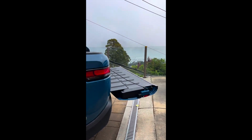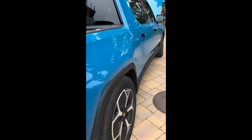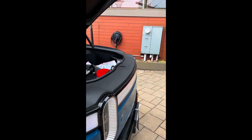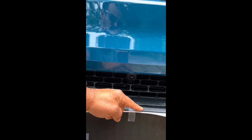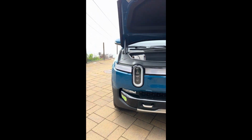So in terms of everything else, exterior wise is great. One thing I did notice is that in California you require a front license plate, and when you have a front license plate, you have this mount here. This front camera actually is in line of sight of this, so when you look at your bird's eye view, actually it gets blocked a little. And they did do a software update where they were able to get a little better view of that, but it's still, this impedes it, and it actually does kind of block a little bit of that area, which is unfortunate.